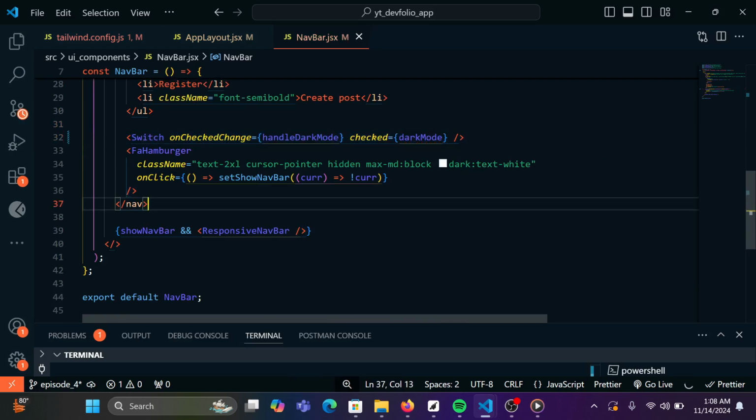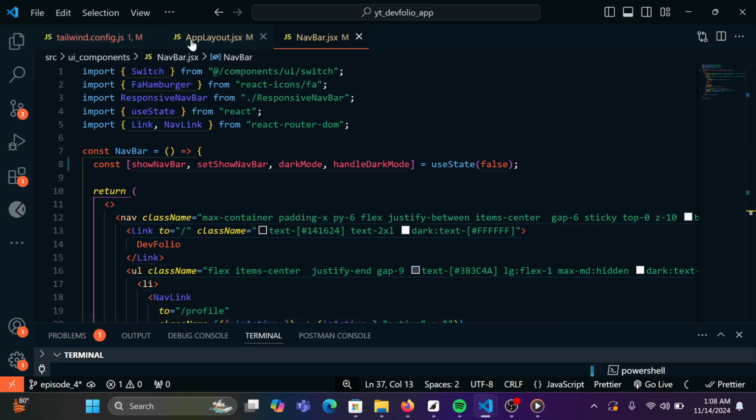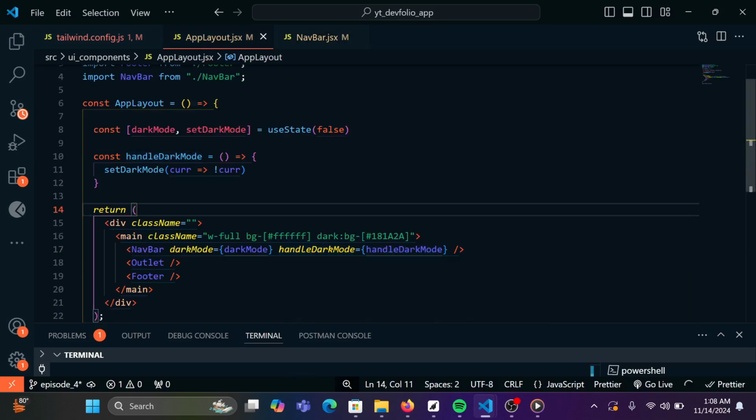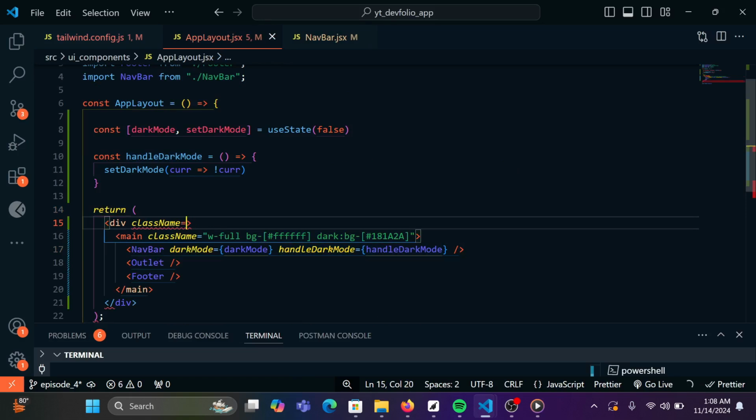So that's it. And back to our app layout. So we're going to simply add that dark class conditionally. We're going to say if dark mode is true, simply add the dark class, else add nothing.